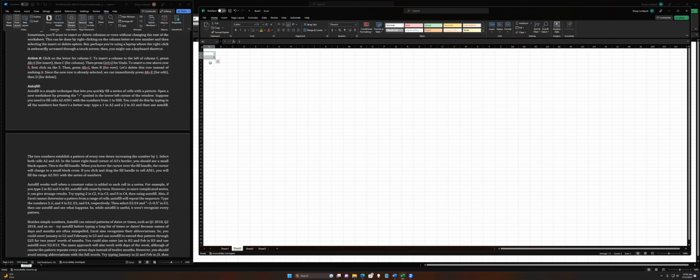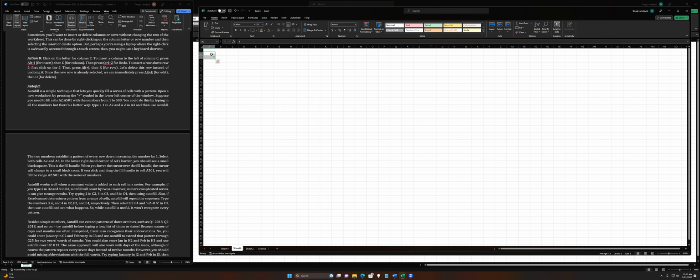Select A2 and A3, and you'll see down at the bottom, there's a little square here that says, hey, maybe you want to do something with this. Well, when you hover over it with the cursor, it'll turn to a narrow black cross, and that allows you to do what's called autofill. So with autofill, we're going to copy that same pattern of numbers to a new batch of cells.